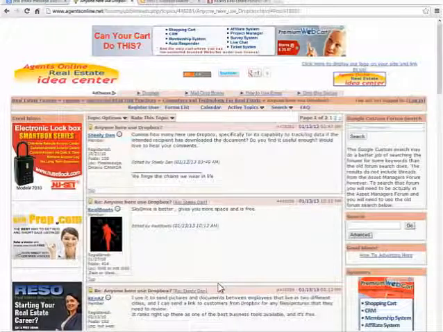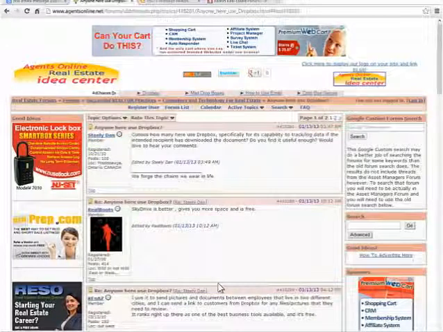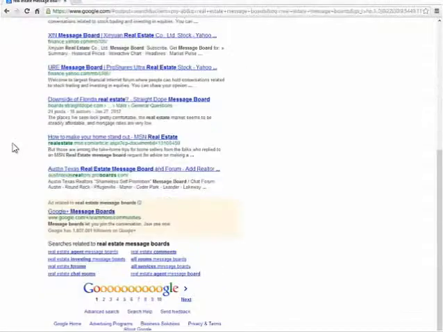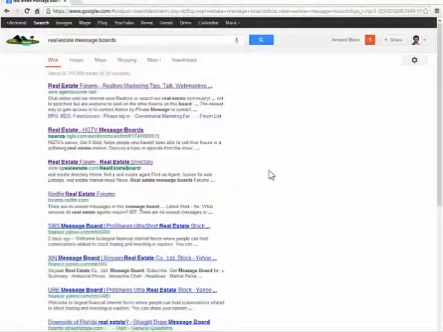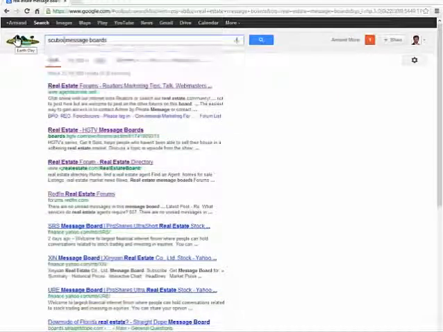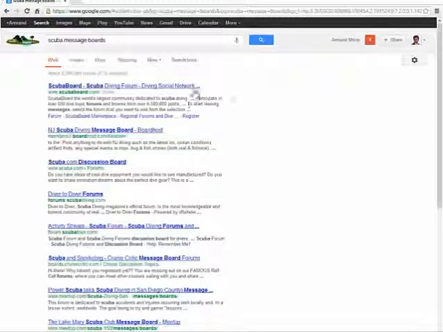Now these probably, because they're real estate people, they're not going to swap links with you or allow you to buy their links. It's just not what they're going to do because they're marketing as well. So this isn't a great topic for swapping links. But to find message boards that we could become part of is really easy in any market, in any industry. For example, now I'm not a big Scuba person, but these kind of came to my mind. Scuba message boards.